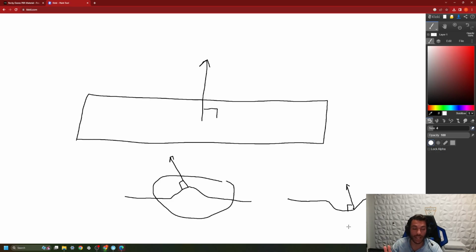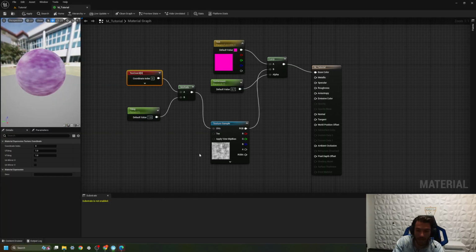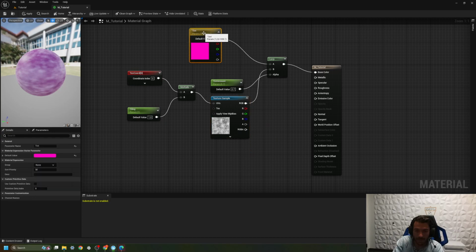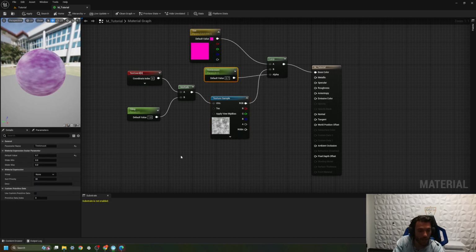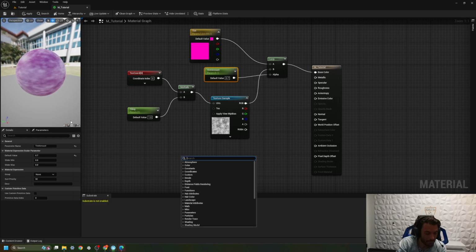And this is essentially the idea of a normal map. It allows you to add bumps and displacement, not necessarily like a displacement node in other software, but it allows you to add divots and bumps and stuff like that into a texture to make it not look like wallpaper. Okay, so let's go ahead and look at a very good example of a normal. I'm going to go ahead and have this value here, and we're going to open up a normal map.